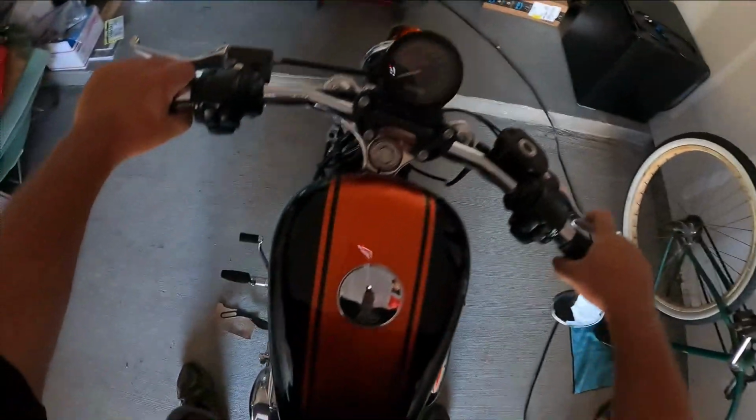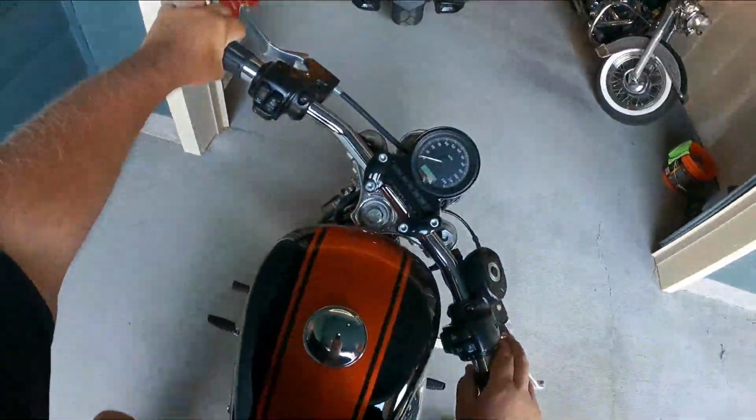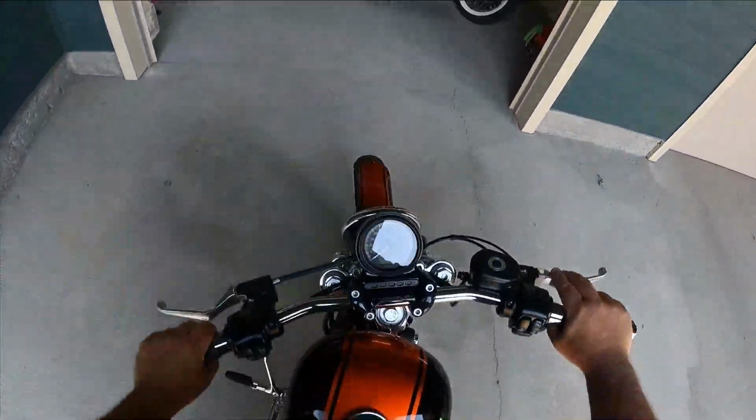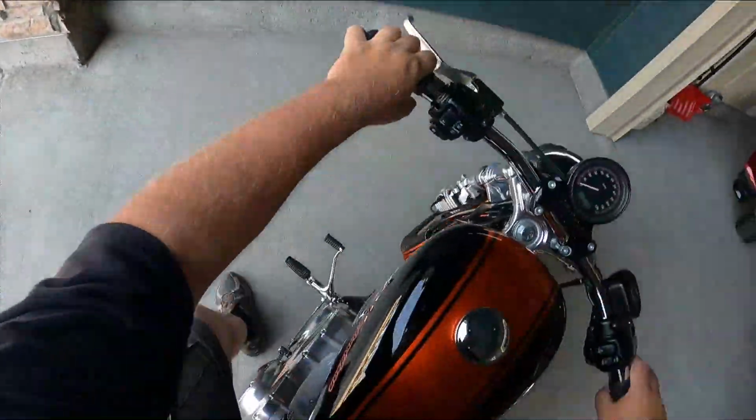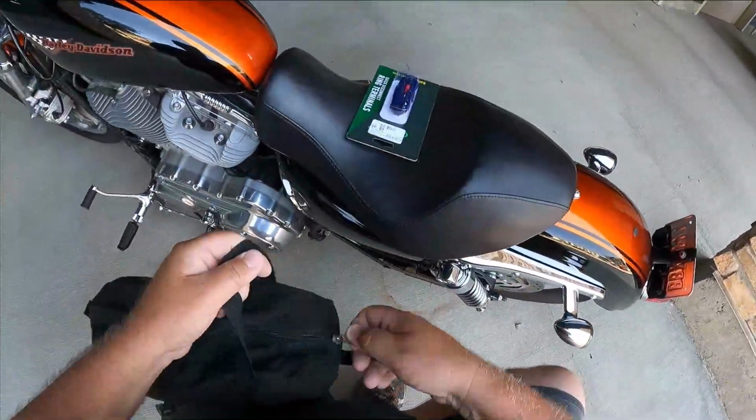Number one, my 2008 Harley-Davidson XL 883L. Technically I'm doing some preventative maintenance. What I'm doing is I'm wiring in a battery tender to keep my battery maintained while I'm not riding.